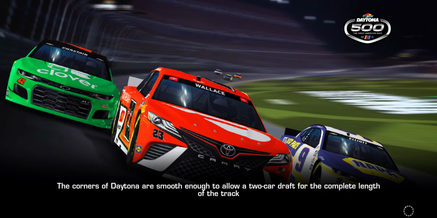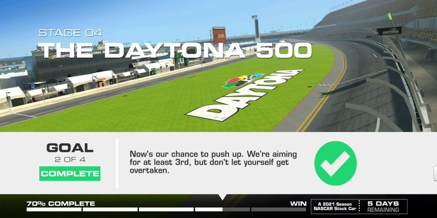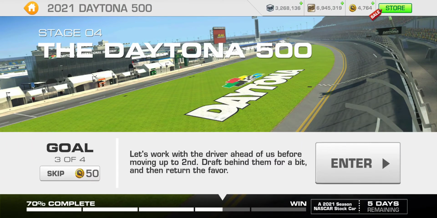About half of the service bar is gone, but thanks to instant service offer, we don't have to concern ourselves with that, at least for the first 3 hours of the event, which you should be able to complete under that time limit, as I mentioned before. All right, so already goal 3 of stage 4. Work with the driver ahead of us before moving up to second.